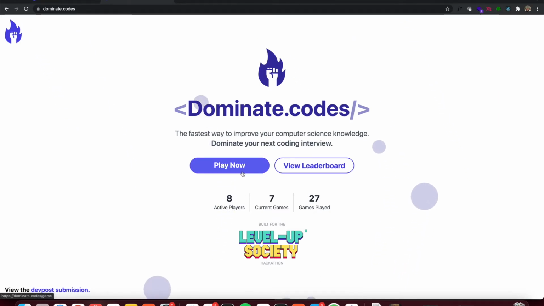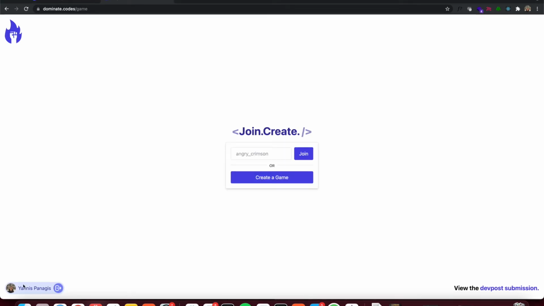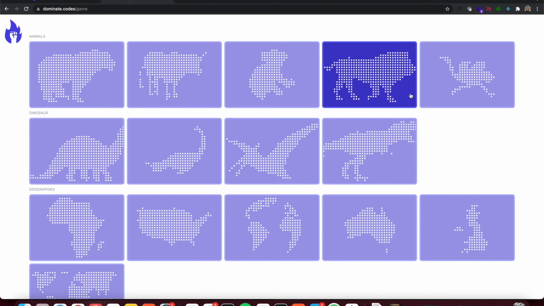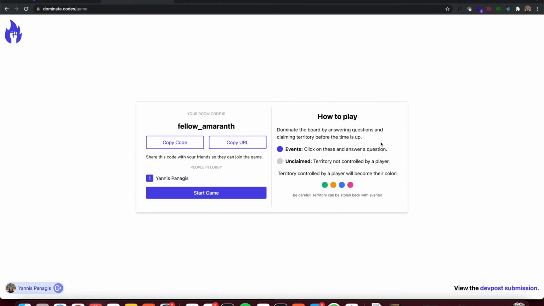If you hit play now, that takes you to a page where you can sign in or log in as a guest. I'll sign in with Google. Now that I've signed in, you can see on the bottom right that my name has popped up with the little favicon, and now I can choose to create a game. There are a bunch of different maps to choose from, but I really like dinosaurs, so I'm going to pick the T-Rex.